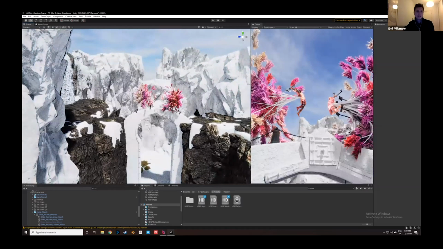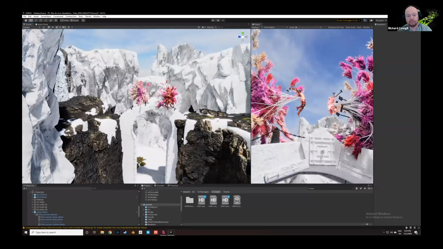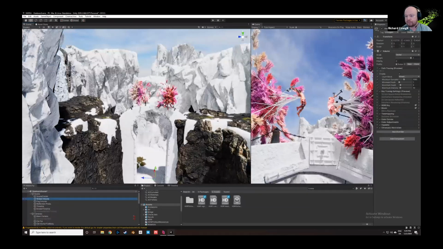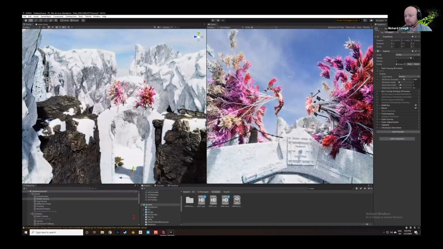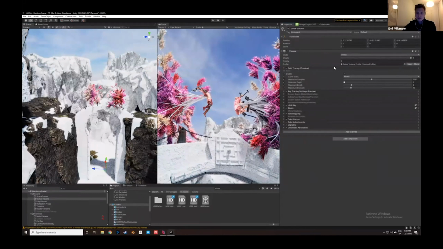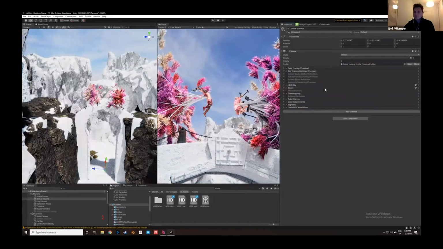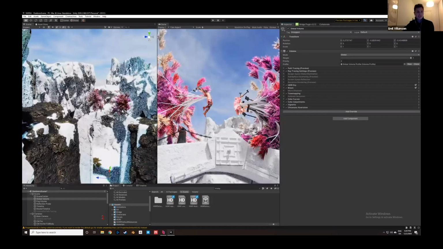So that was my process: quickly seeing if everything worked, and then trying to adapt the scene to fit a ray tracing environment. Yeah, if I could ask a question, what ray tracing effects did you decide on for this scene exactly? It looks like ray traced shadows, but anything else? So this is actually using path tracing, as you can see here on the right-hand side. I'm not a technical person per se, but I understand that path tracing takes over. It replaces all other ray tracing effects. Yeah, it's the ultimate ray tracing, basically. Exactly. And that was perfect for my project, because it's a graphical demo, and the performance was good enough for this purpose.